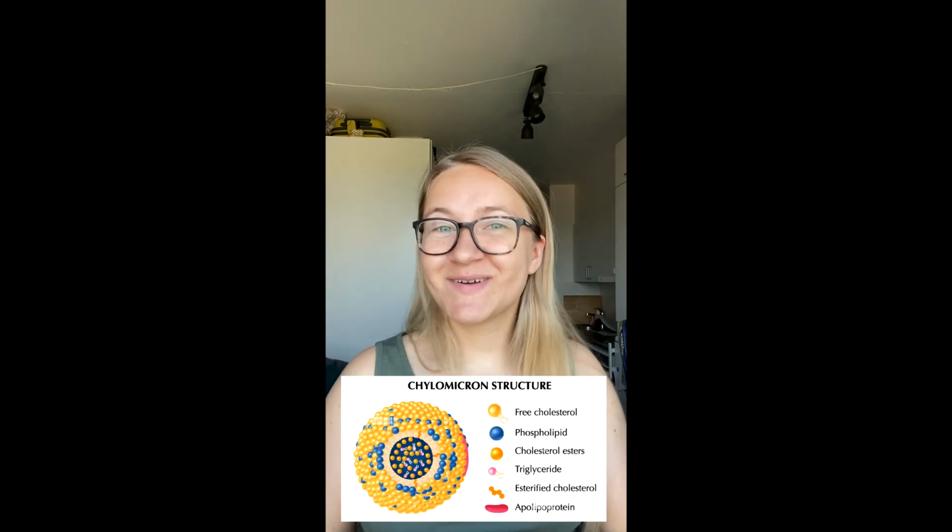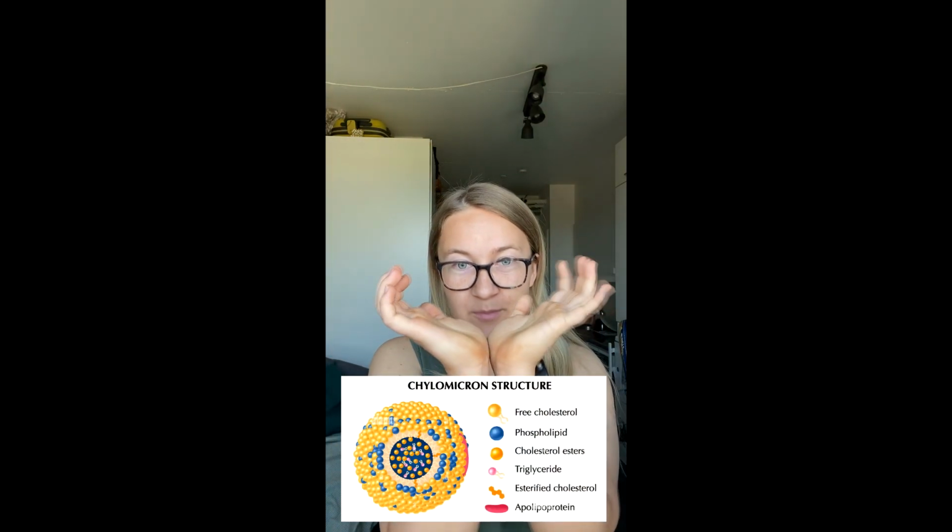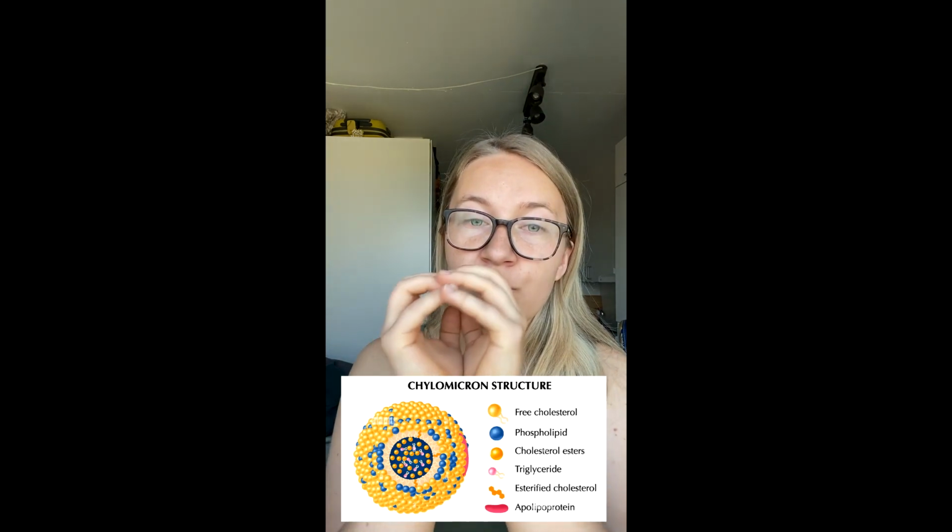So when you eat, let's say you eat a fatty fish, like a mackerel, you chew it and then it goes down into your stomach and then into the small intestine. Now, because vitamin D is a fat-soluble vitamin, that means that it cannot mix with water. So you have these fats, these lipids, floating about in the small intestine along with the vitamin D. Now, these two things can pack together in a thing called a chylomicron, also known as a lipoprotein.